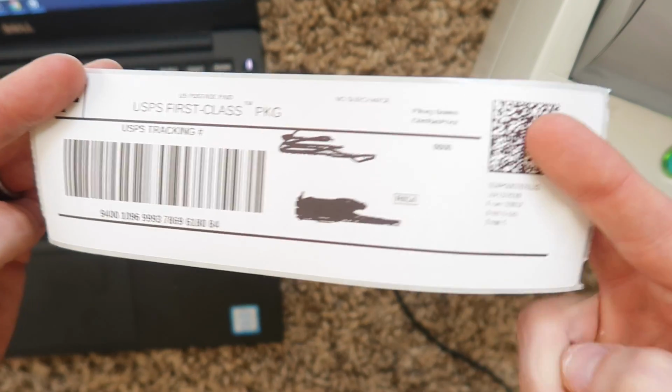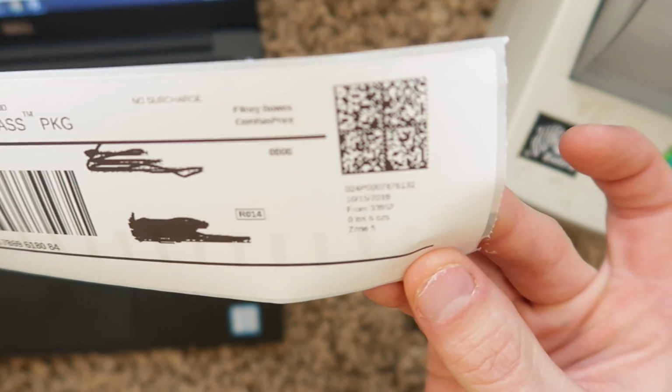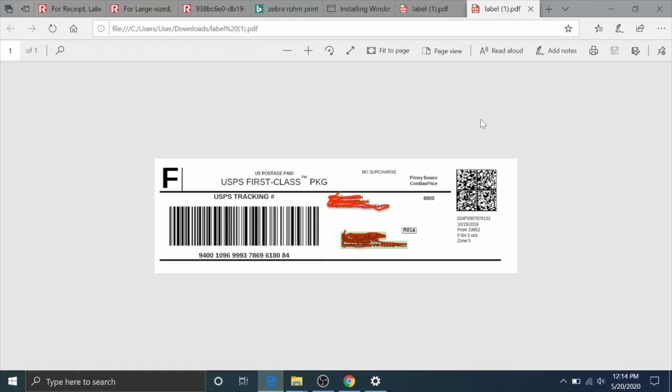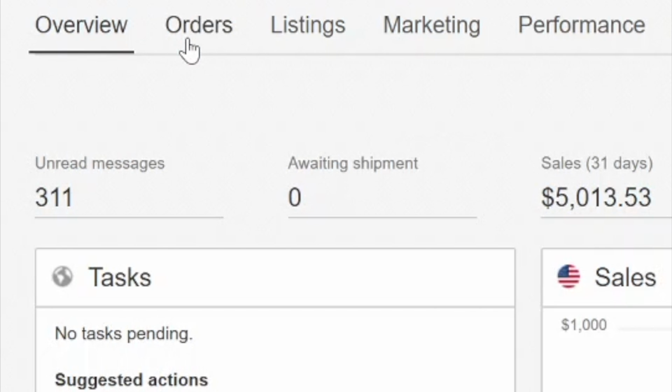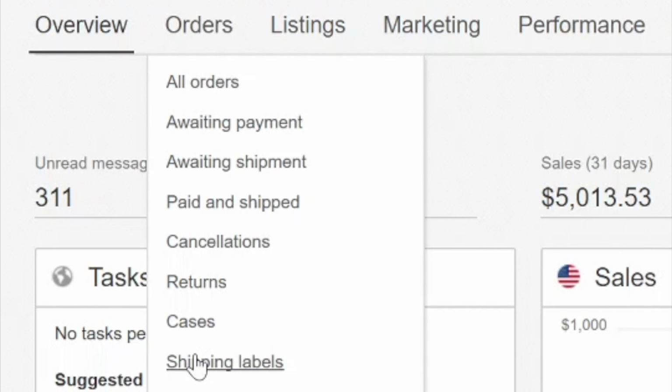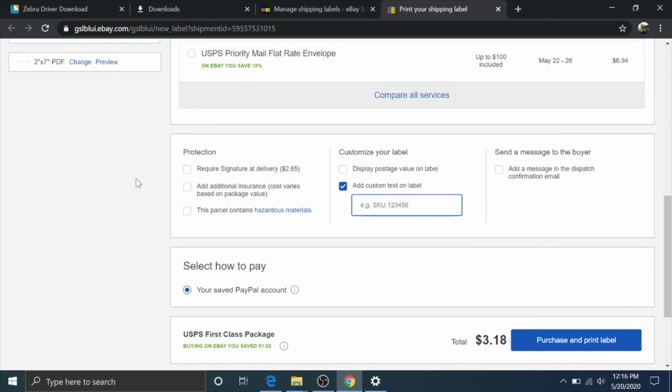As you can see right there, I have some of the personal information blanked out, but look at that beautiful barcode, that QR code. You're going to want to change settings in whatever platform you're going to be using. For instance, if you're in eBay, you're going to go to My eBay, you're going to go to Selling, you're going to go to Orders, Shipping Labels. If you don't have an order, if you have an order, just go to that order. And from here, you're going to pick an order, pick your most recent order, print, and then go to Print Another Label. You're going to go down here where it says Change or Preview.